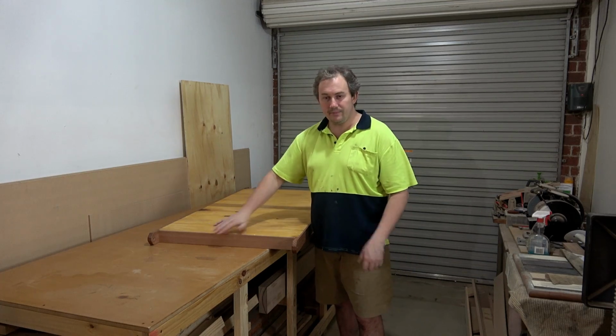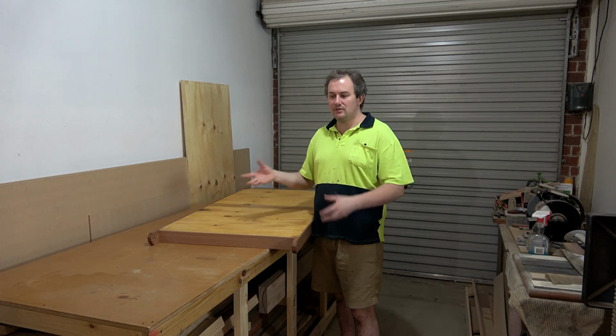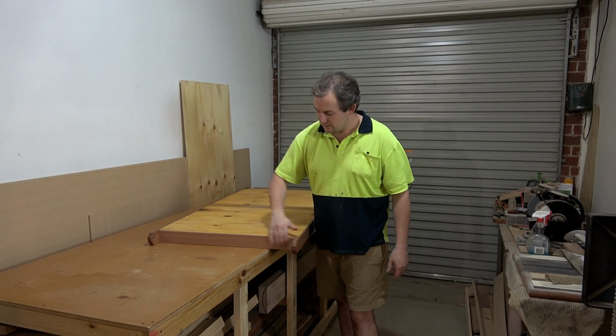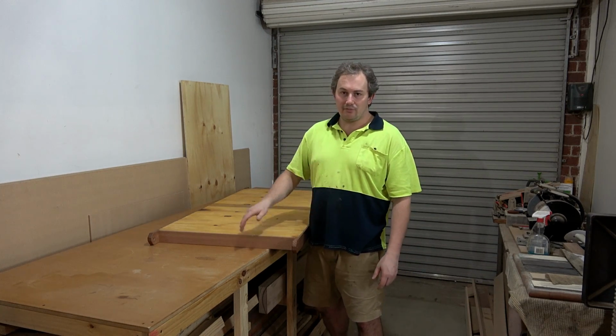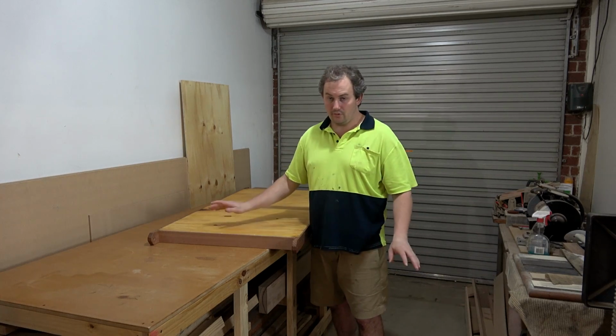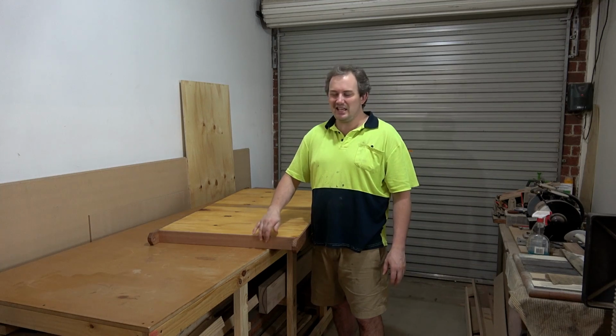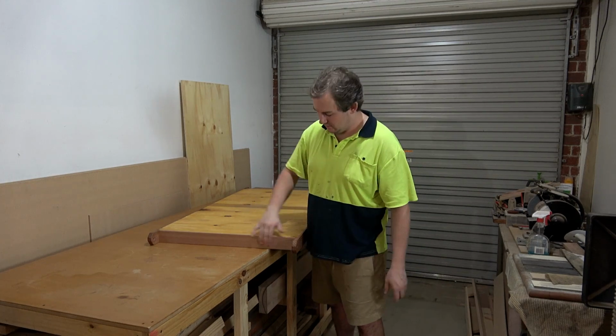So we'll rub it in there, let it sit there for a minute or two, then get a drier rag. It's going to be a slightly wet rag, but it's drier, and then just buff it off. And when I say buff it off, I mean buff all of it off. If you leave anything sitting on the surface, it becomes sticky and tacky and it looks like crap.